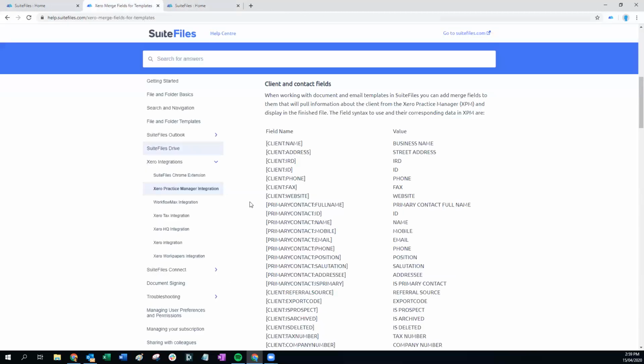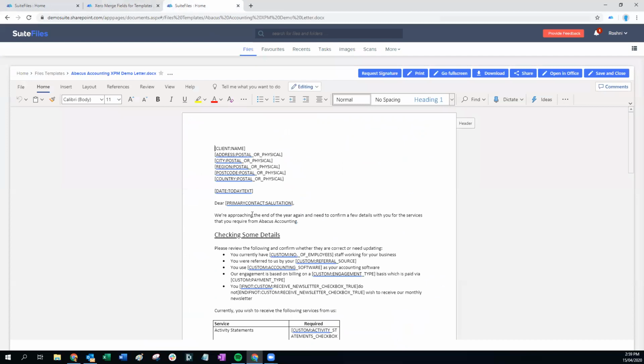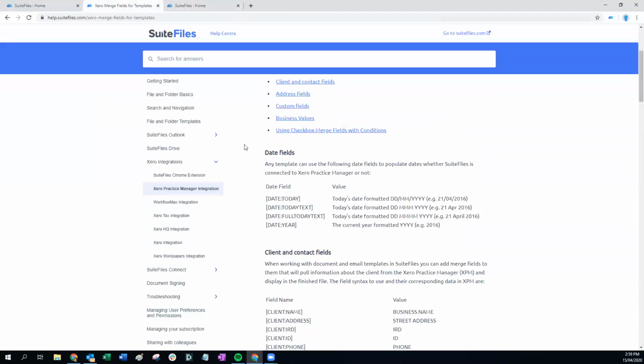And what I'll do is, let's say that I want to change my date format. So right now I have this date today text, and what that one represents is it's going to pull through the date with the month in an abbreviated format. So it's going to come through like that.